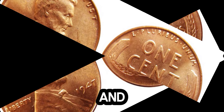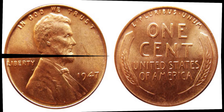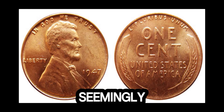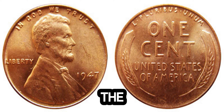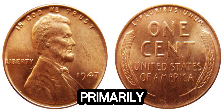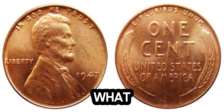We're diving into the fascinating world of rare coins and focusing on a particularly extraordinary find — the 1947 Lincoln penny worth an astonishing $1.6 million. The year 1947 was a post-war era marked by recovery and change. The Lincoln penny, minted since 1909, was a staple in American currency, but this particular penny is far from ordinary. Made primarily from copper, it features Abraham Lincoln on the obverse and the Wheat Ears design on the reverse. What sets this penny apart from the millions minted in 1947? The key lies in its rarity and condition — it is a one-of-a-kind error coin, making it incredibly rare. Error coins deviate from the standard minting process through misstrikes, incorrect planchets, or other anomalies.